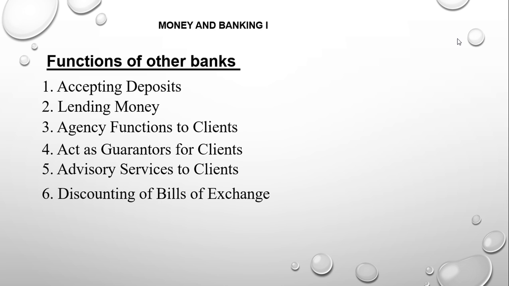And also the banks perform advisory services to clients. Your bank can advise you as to how to invest your funds, put it in this investment, or even how to manage your business. So that is also one function of banks. And the last is they discount bills of exchange. The banks sell treasury bills to customers, and also they have products like fixed deposit and other savings products they sell to customers for customers to earn more value from the money they put in those banks.